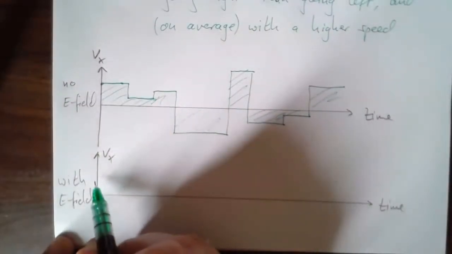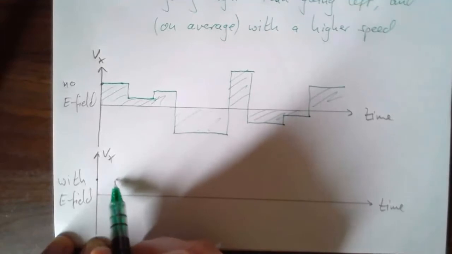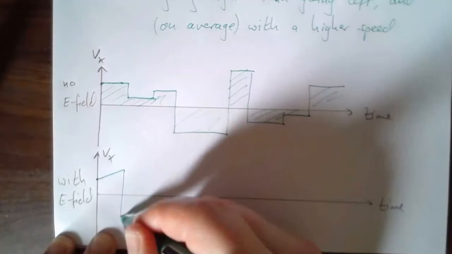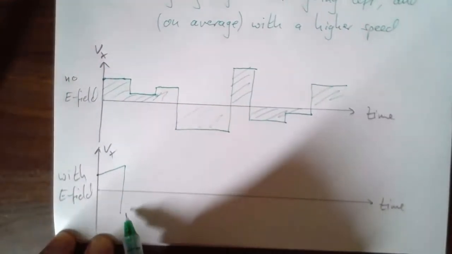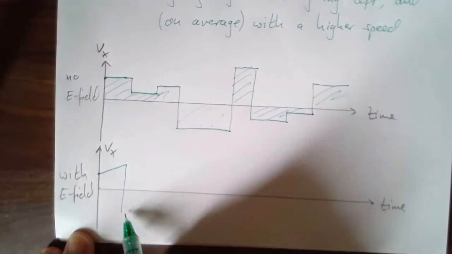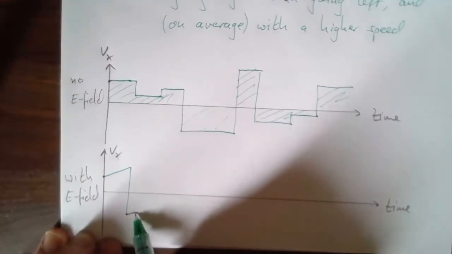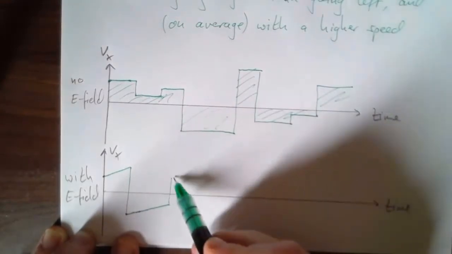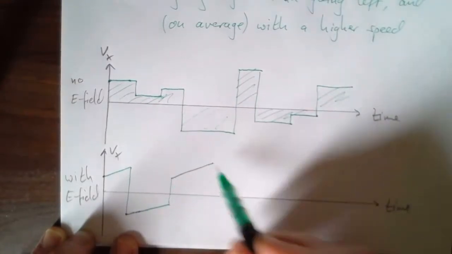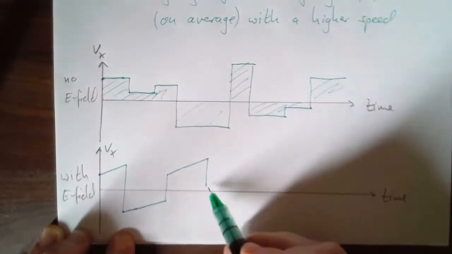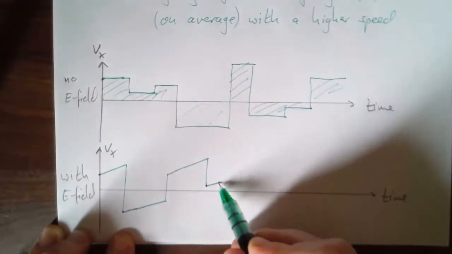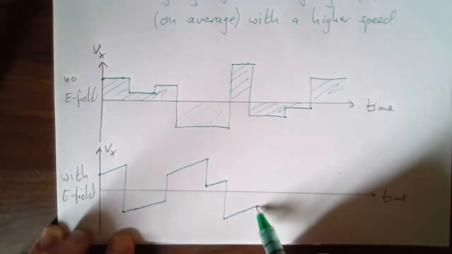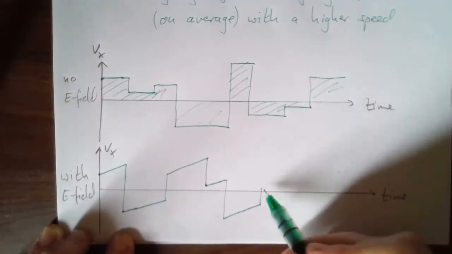It might start out like this. It might start here, and now instead of being a flat line, because we have acceleration, it's going up. Oops, now there's a collision. Maybe now it has a negative x velocity, but that negative x velocity is getting less negative. Oops, now it collided and hops up here, but at all times the acceleration is positive. Maybe now it's almost going horizontally. Now it's going backwards again, but if it keeps going backwards for a while, it again turns to be going forward.